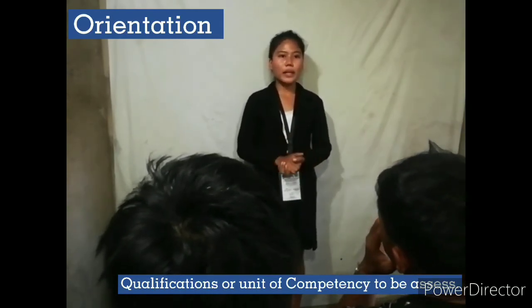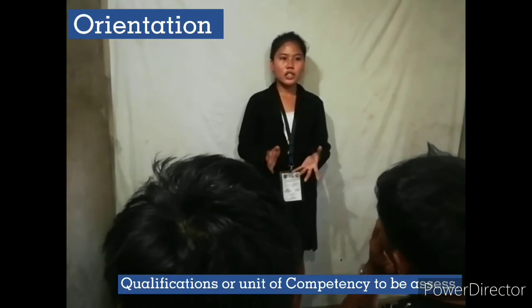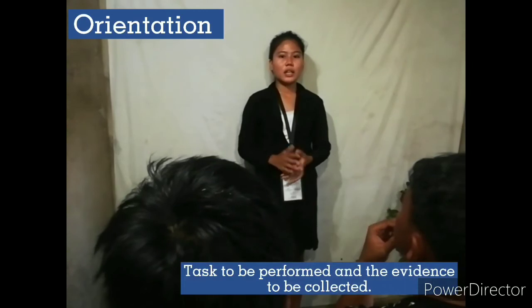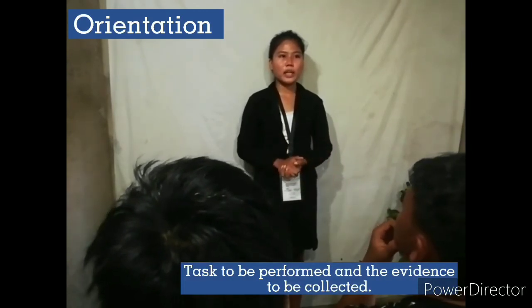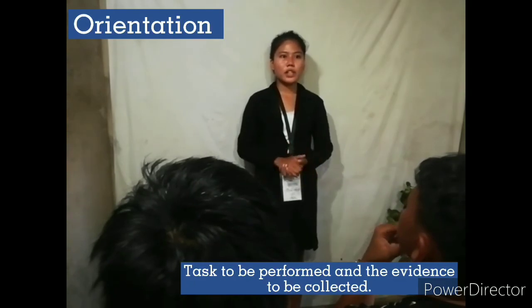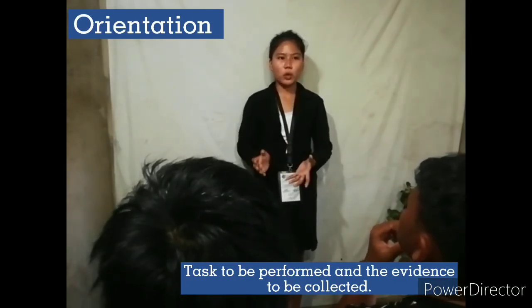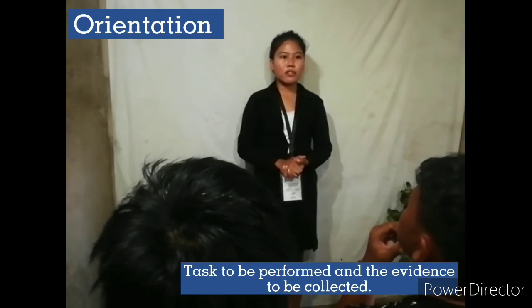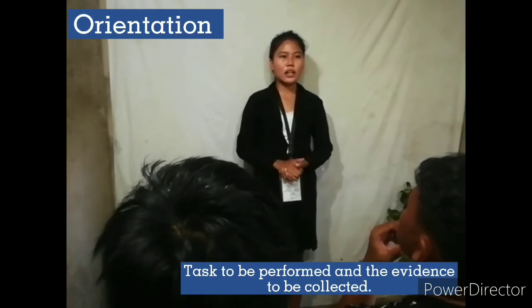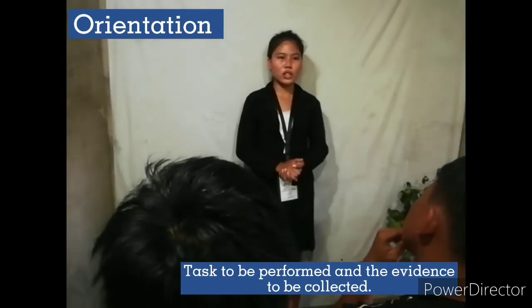For core competency, we do have multiple units to be assessed: perform plumbing installation and assemble. The different tasks to be performed and the evidence to be collected in our Plumbing Institute assessment are the following: prepare materials for drainage, sanitary, vent, and water line layout work, install pipes and fittings for drainage, sanitary, vent, and water line layout. We will collect the evidence through demonstration, oral questioning, and written test.